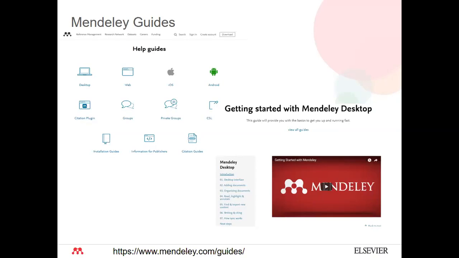I would recommend that you go to their website. They have lots and lots of help guides on how to use it, how to figure out little problems that you're having. It's fully integrated and very well done, and it can save you a lot of time and effort looking for things which you know you have if you put them into the library.